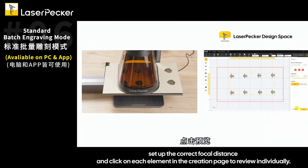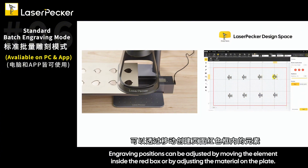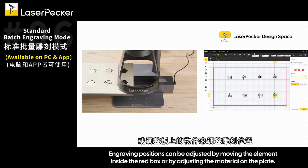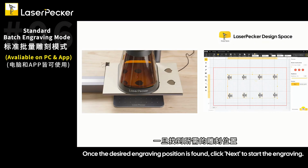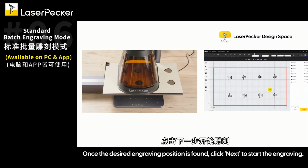Click Preview. Set up the correct focal distance and click on each element in the creation page to review individually. Engraving positions can be adjusted by moving the element inside the red box or by adjusting the material on the plate. Once the desired engraving position is found, click next to start the engraving.